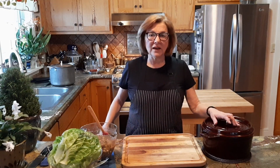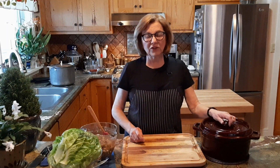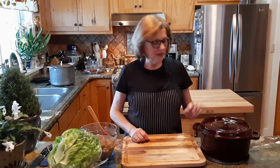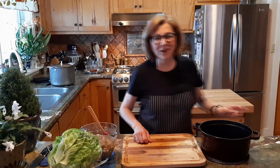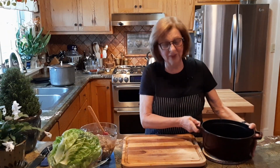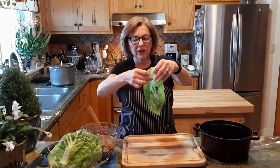Now, I've got a Dutch oven here, and this is one of the better things you can use to cook them, because Dutch ovens tend to hold their heat, and you can have it on super, super low and let them simmer very, very gently as long as they need to cook. And you don't have to have a cast iron Dutch oven, but a heavy pot is really a good call for this dish. And so I'm going to just start with my first one.